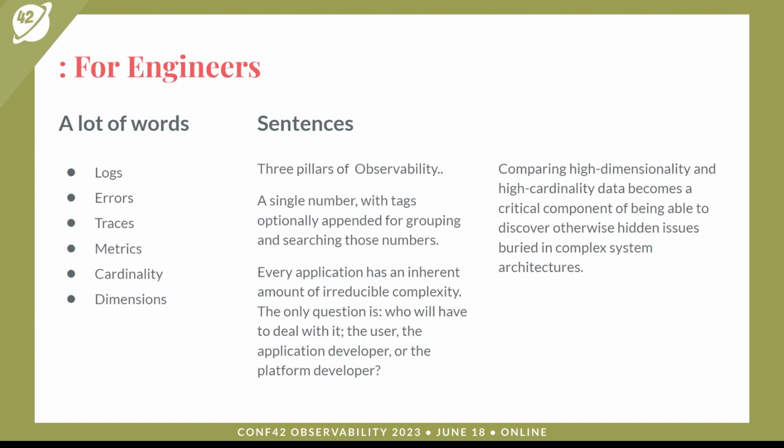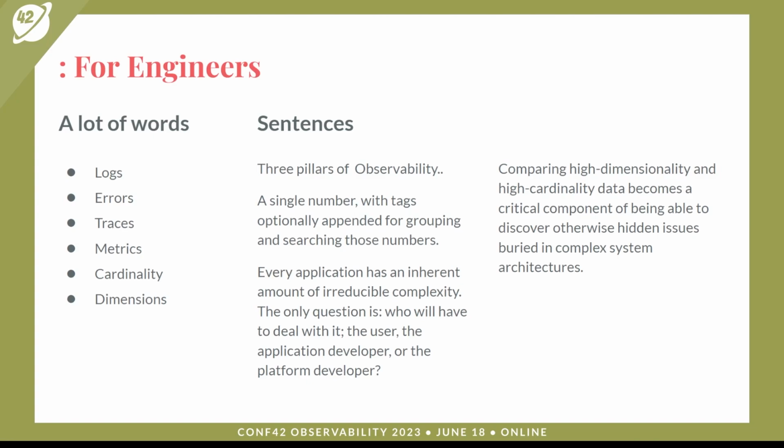Next, let's go on to the next sentence. Every application has an inherent amount of irreducible complexity. The only question is, who will have to deal with it? The user, the application developer, or the platform developer? Well, this is the question of why do we need observability, right? So, who is dealing with the problem of this complexity that is scaling with every new application that comes into the market, right? So, that is where observability steps in.